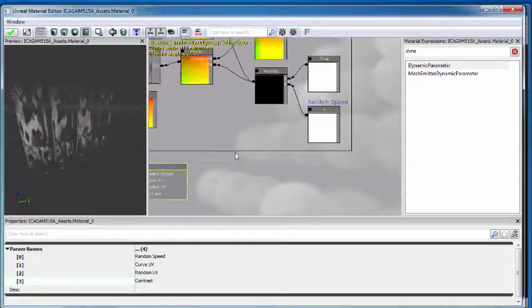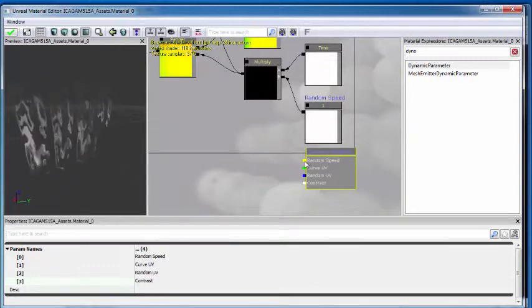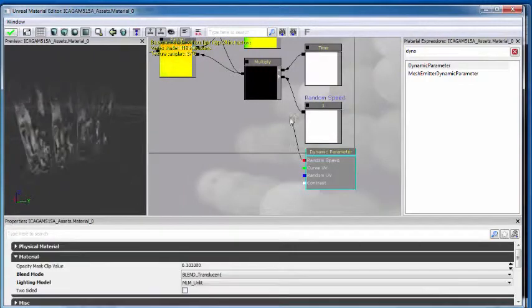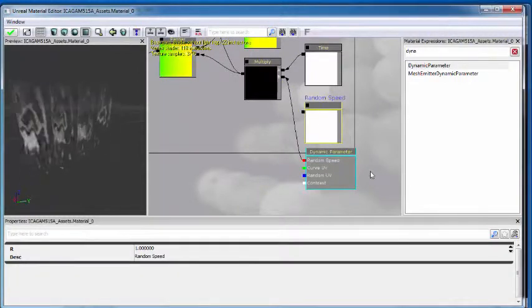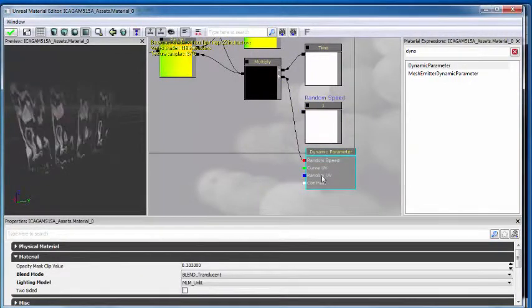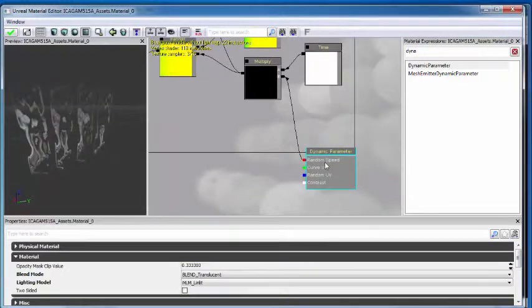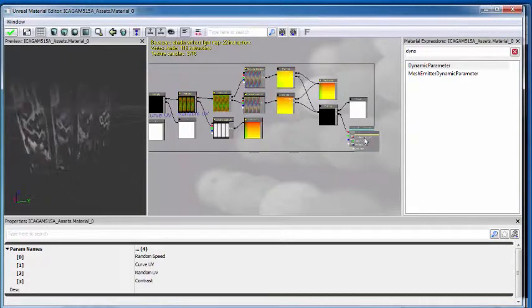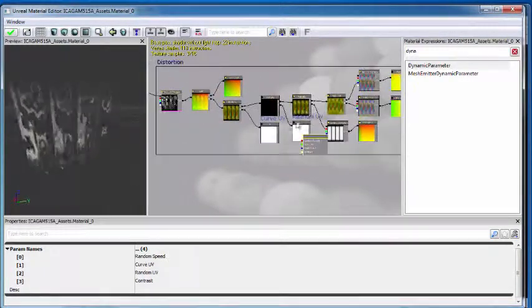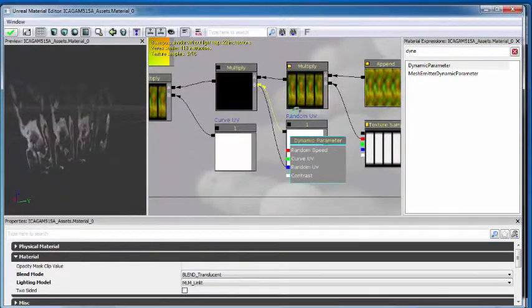So we need to now just take these and swap these out with the constants that we had. Now, just a word of warning, these are set by default to 0. So once we hook these up, the effect will no longer be visible. And we have random UV, so we'll plug that in there.